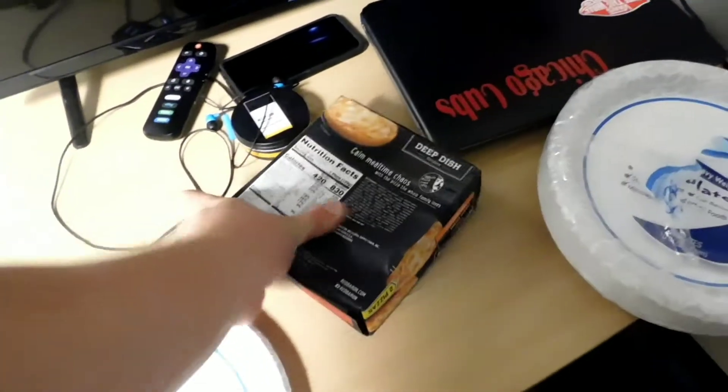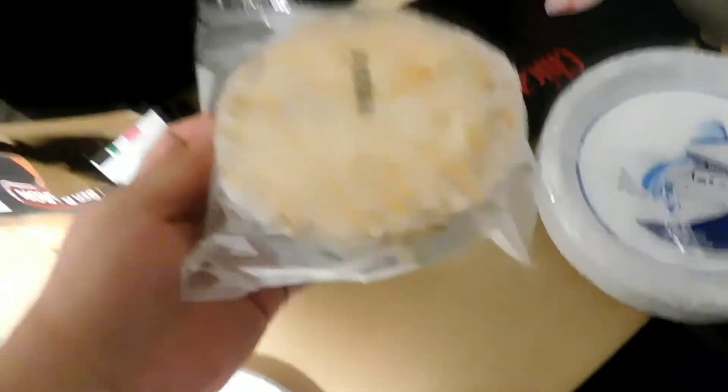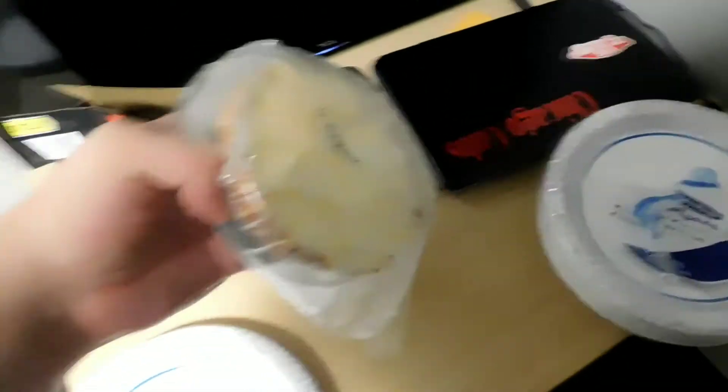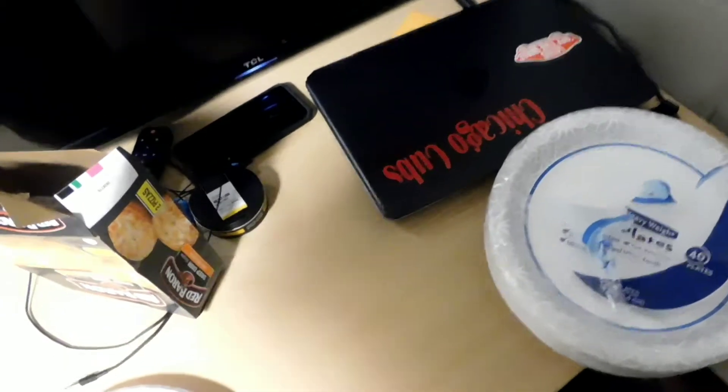So we need the plates — that's all you need, just two ingredients here. I probably should have opened this beforehand, but you're going to want to open your pizza. There's our pizza — this is the Red Baron pizza. It's a cheese pizza; I would have preferred pepperoni but when my mom went to the store they were all out. So this is what we've got. Of course you need to open up the plastic here, stick it on the plate, and kick that out of the way — you don't need the plastic. I preferably like mine without plastic.